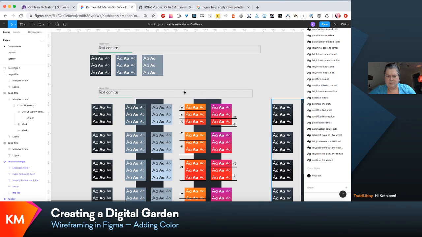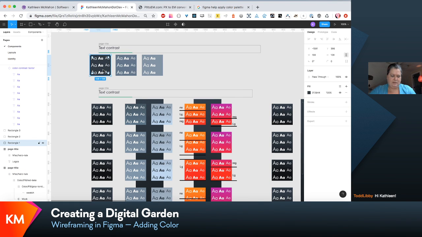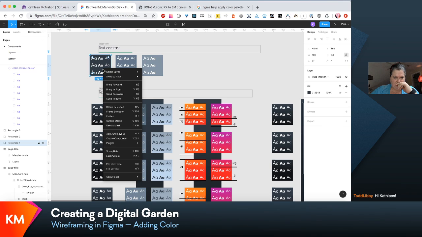So I just want to add some of my styles. I want to select layer, group, auto, page, copy, paste. I just want that to be a style. Why can't I make that a style? I want to make that a color style. I want to make it a swatch.